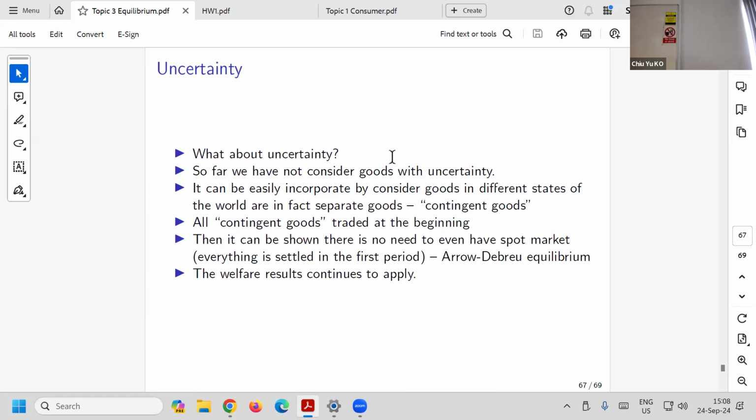Say you have an umbrella in sunshine, an umbrella on rainy days, an umbrella on cloudy days, and as long as all these goods are traded, with their prices, then everything would work, no problem. But of course, does this market exist? No, right? You can't trade every uncertainty, so that's an issue here. Even when you have symmetric uncertainty, that's fine. But when you have asymmetric information, everything fails.